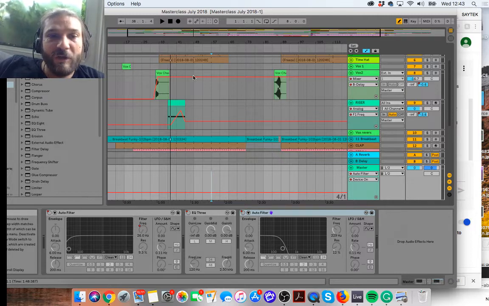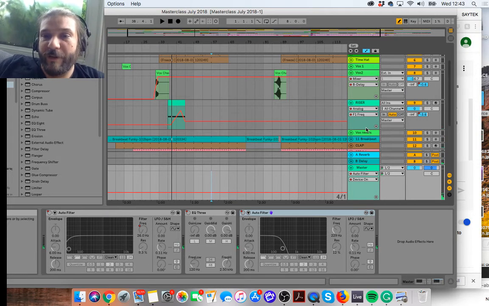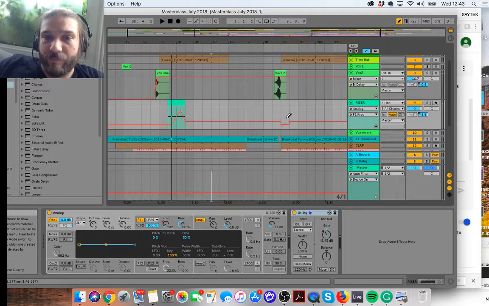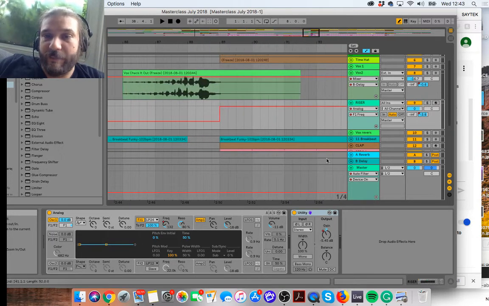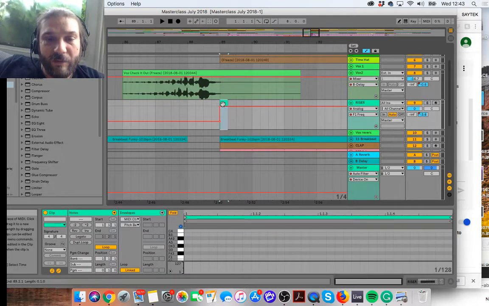So we could use our filter here. So let's do something on the drop here. So I'm going to do, hold on, let me just, actually, yeah, we want the filter right up there. And let's zoom in and drop a MIDI clip in here. So we just want a really short MIDI clip here. Sorry, insert MIDI clip. There we go. And then I've got a MIDI clip in there.